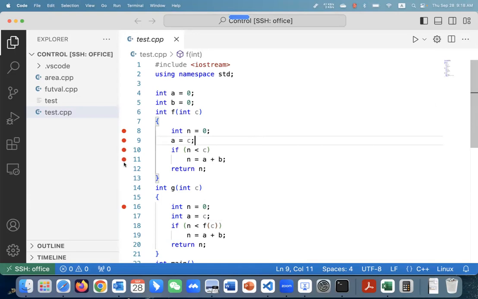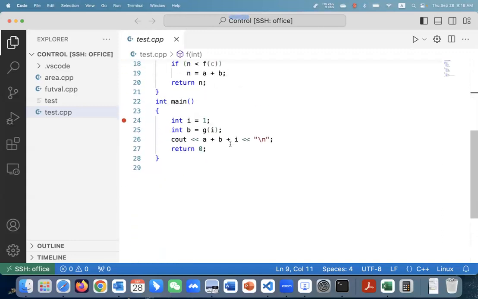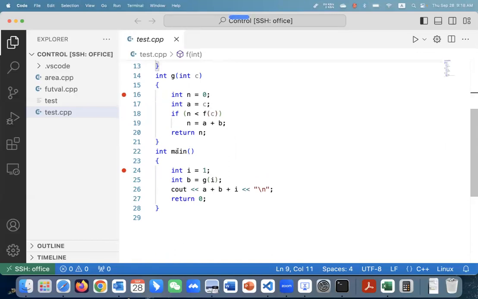You can put a breakpoint on every line. A breakpoint means when the program runs, you want it to stop here. You want to investigate what the values are. But let's run it first to see what the functionality is. The main function will first assign 1 to i, then call this g function and assign the result to b.